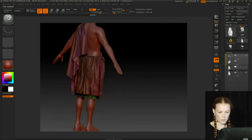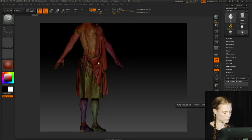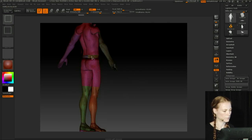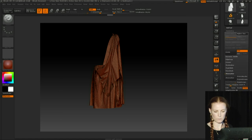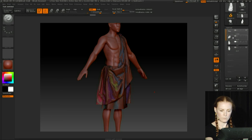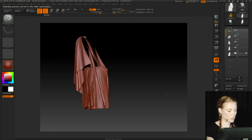Append, kilt. Oh, does my kilt have my dude? You son of a. I'm just auto grouping, and it's doing it by patterns. Your polygroups are just going to be the patterns. All right, my kilt. Duplicate. So this is the thin one. This one I can smooth, and it should smooth really nicely and be friendly.